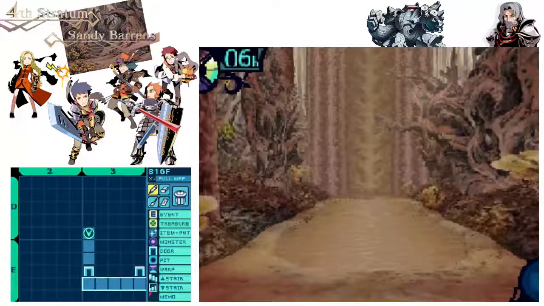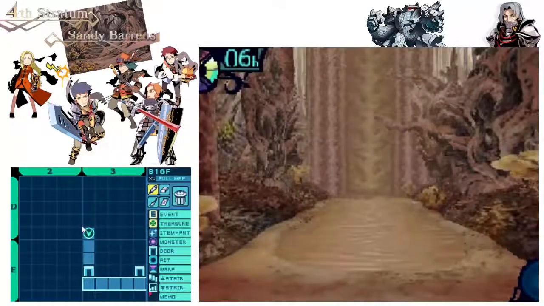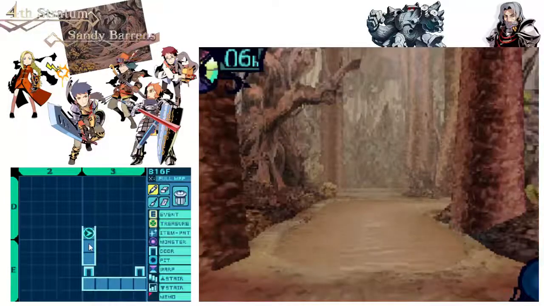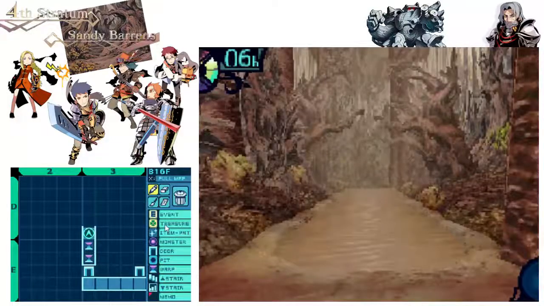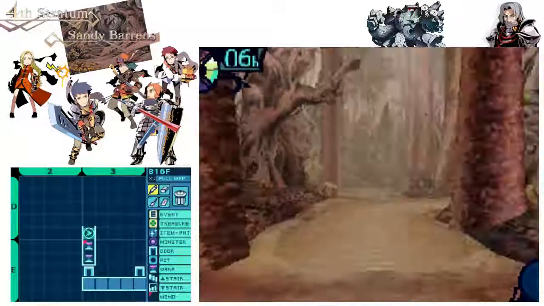Oh. Conveyor belts. How do I put that on the map? No idea. How do I mark that on the map? I have no clue. I don't have a color scheme. I'll put an E for exit, so I'll know which direction these guys take.